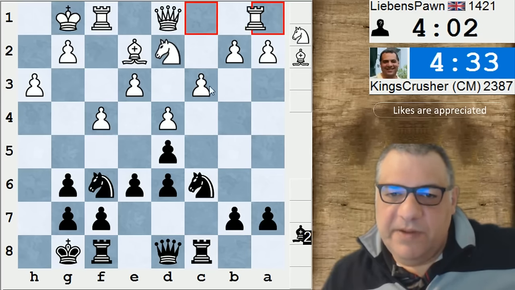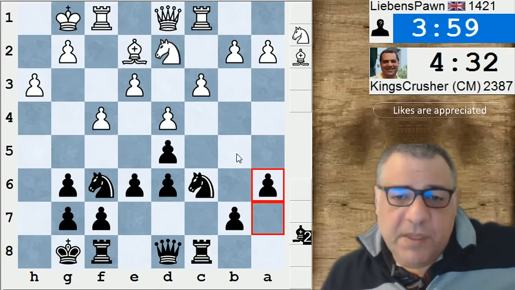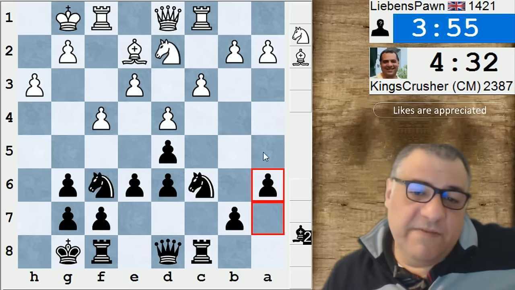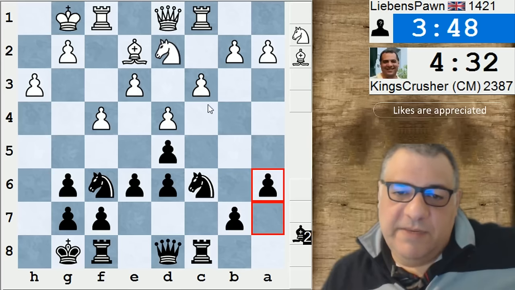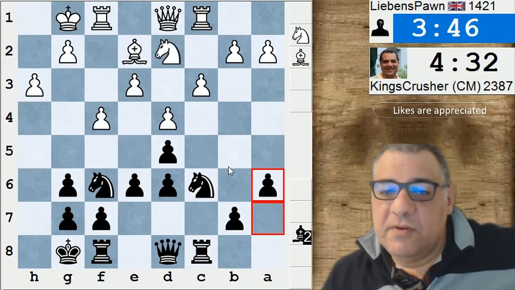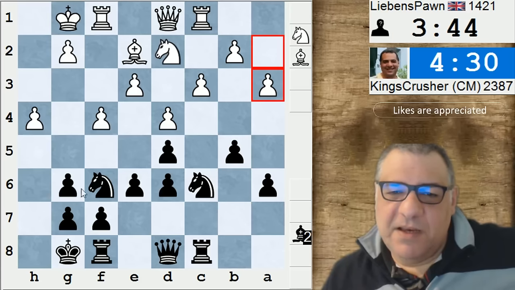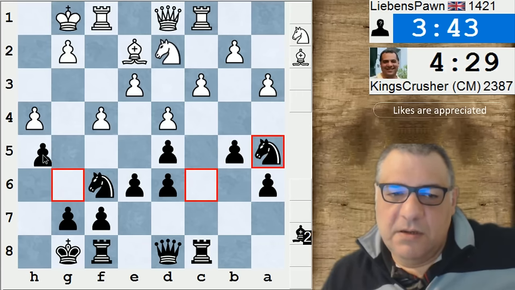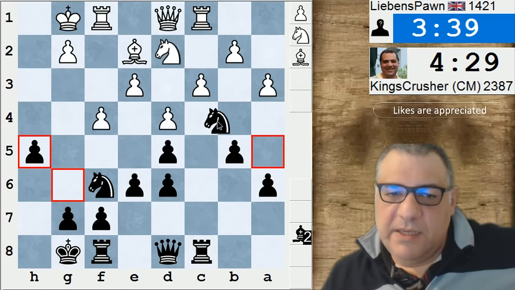I'm wondering if I can play for a minority attack on the queen side. b5. Maybe even knight a5 to c4, just to try and... That'll be an aggressive pawn on c4. Okay, I'm not too worried at the moment. Maybe I should be, but I'm not too worried. Is he going to do this? Alright, let's go in here.